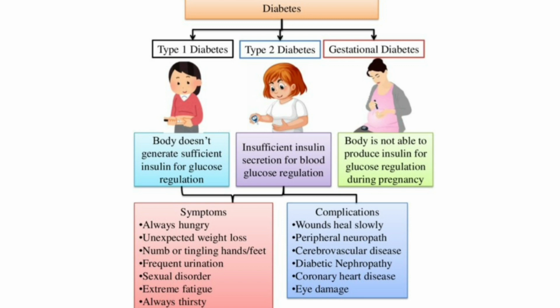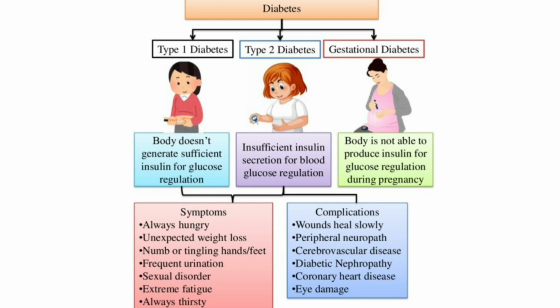Although it may occur at any age, most cases are diagnosed in people younger than 30 years of age, with a peak incidence at 10 to 12 years in girls and 10 to 14 years in boys. So the main symptoms are excessive thirst every time, and frequent urination is very common. Polyuria, that is excessive urination. Next, polydipsia, that is excessive thirst, dehydration, electrolyte disturbance, and ketoacidosis. These are the common symptoms of type 1 diabetes.